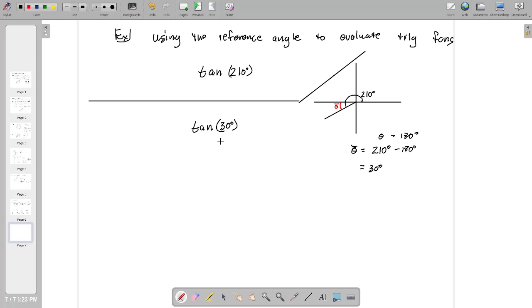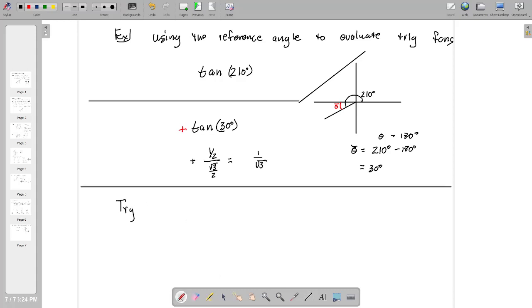Now what that means is that we're always going to have a positive sign. We need to amend this to include a sign with our trig evaluation. So tangent of 30 degrees is going to be positive. We need to figure out what tangent of 210 degrees is, and 210 degrees is in quadrant 3. So tangent will be positive in quadrant 3. So I'm going to go ahead and assign the sign positive. Tangent of 30 degrees is exactly 1/2 divided by root 3 over 2. And we carry this sign down, so we have a positive value, flip and multiply, and we get 1 divided by square root 3, or root 3 over 3 if you rationalize the denominator.